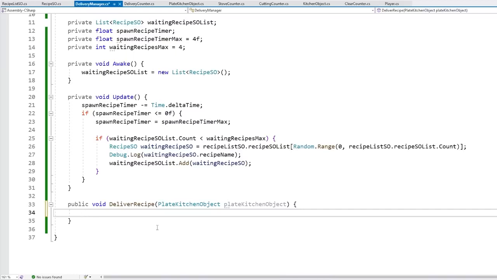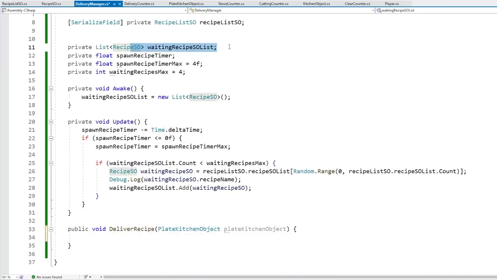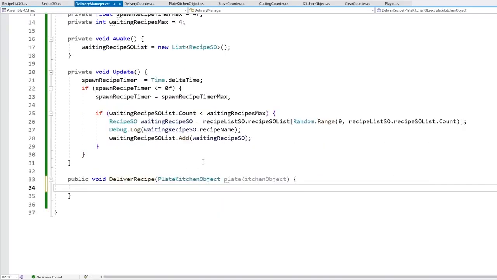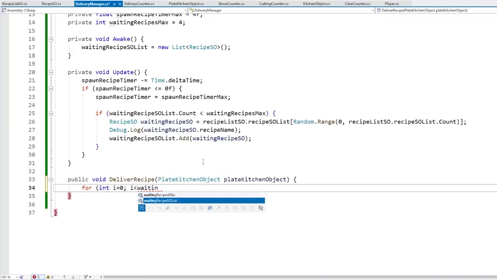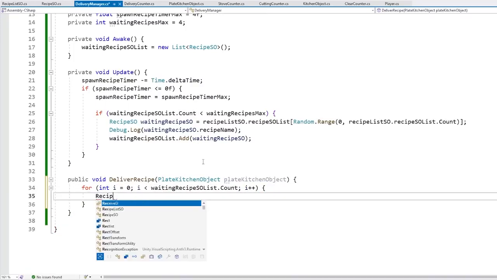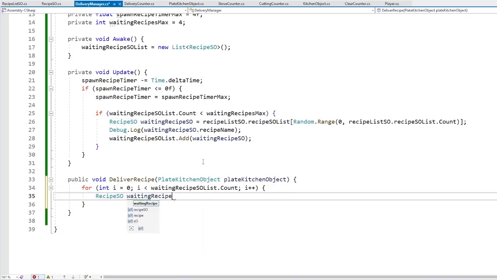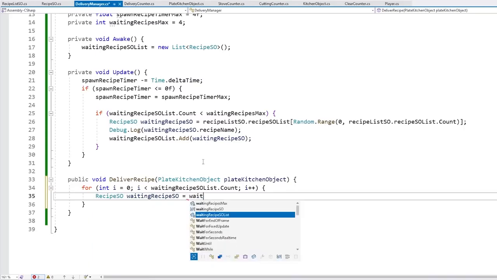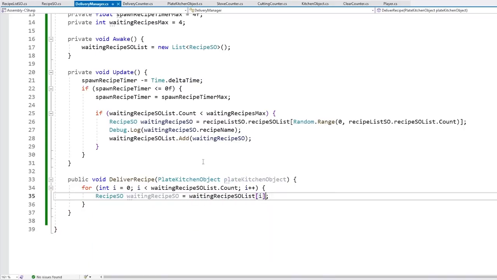We just need to cycle through all of the recipes that the customers are waiting for and see if the ingredients on this plate match the ones on any waiting recipe. So over here, let's cycle through all of our recipes. So let's do a for int i at 0, going through the entire recipe list.count, i++, okay. Let's grab the recipe SO for the waiting recipe SO. And we grab from the waiting recipe SO list on this index, okay.